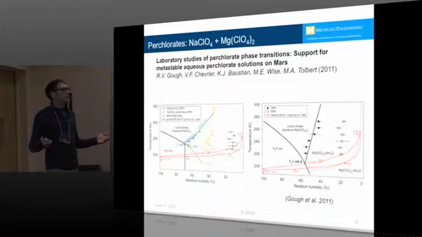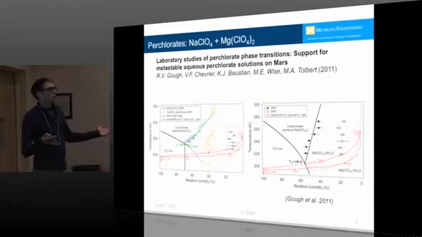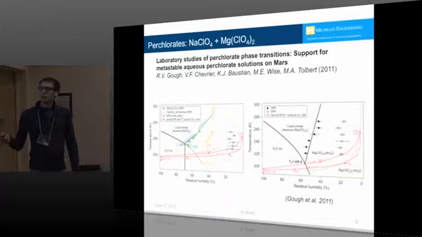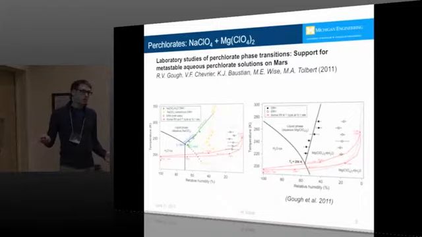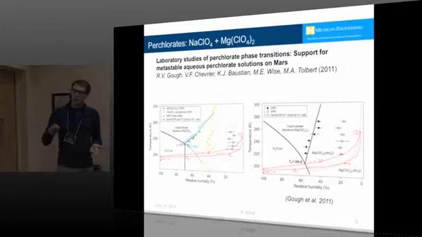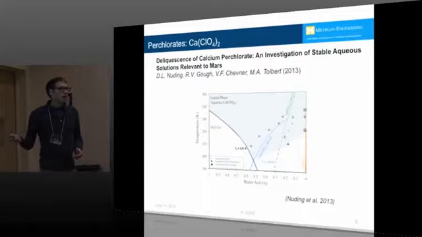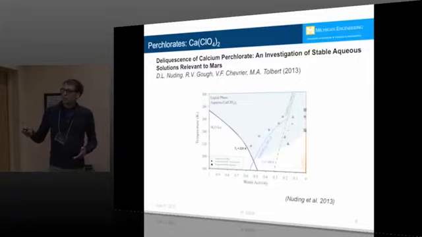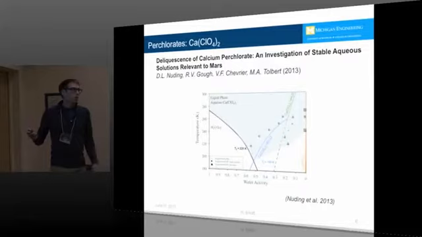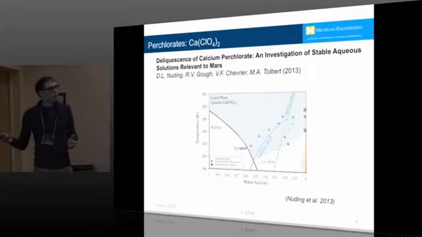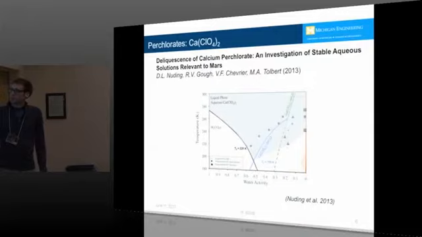The anhydrous phase deliquesces earlier than we would expect just based on the solution phase diagrams. And then the monohydrate also deliquesces a bit early. This is extending the range in which we expect liquid solutions to exist on Mars. Once you deliquesce, the other thing about these salts is you have the kinetic inhibition where once you deliquesce, it's harder for the salt to refreeze or to evaporate. We don't actually have efflorescence, the point where the salt dries out, until you drop down to much lower relative humidities. And so what we see here is a plot. These red lines are a simulation of the Viking 1 lander site. With these salts present, there's a very good chance that during certain points of the day, you would have liquid solutions form on Mars.